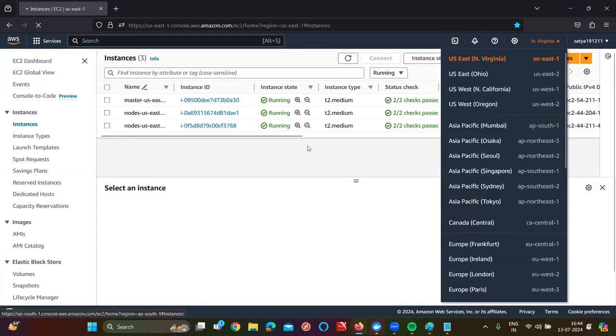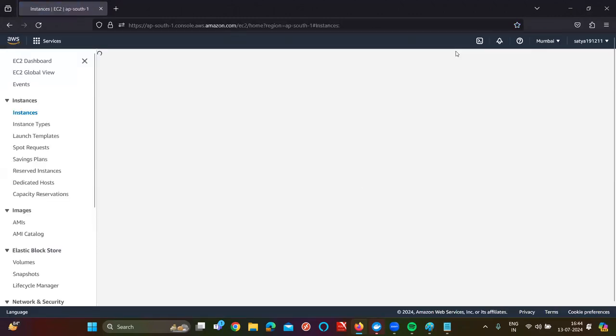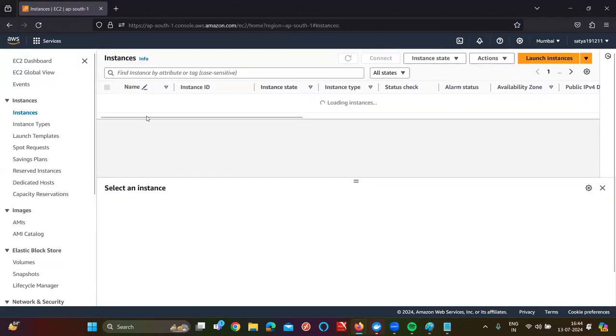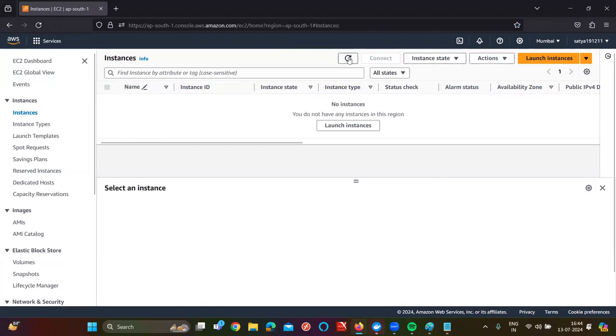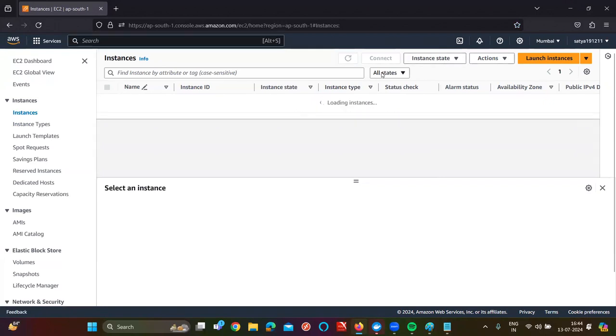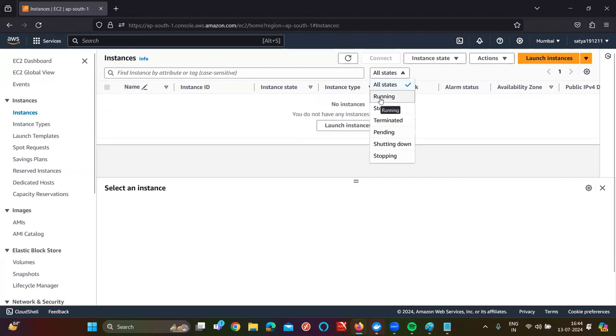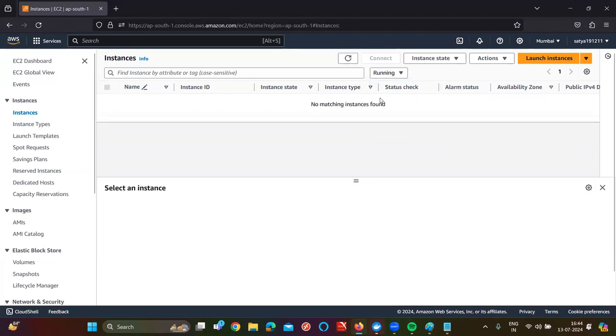So let's go to the Mumbai region. In Mumbai, my KOps is already running. What exactly I'm going to do is make this... Satya, have you removed that server, sir? Oh God, it's done. I think Satya removed the clusters and then the entire thing is gone. Okay, fine. Let it be.